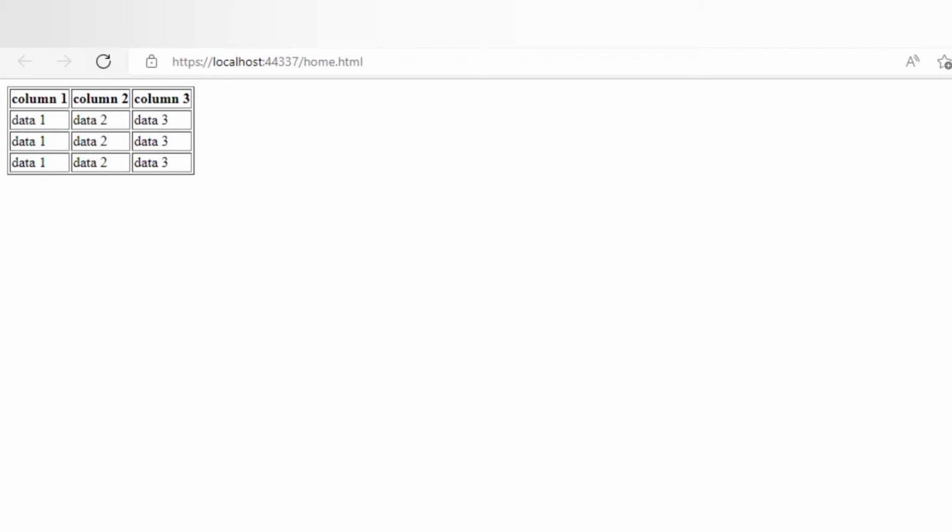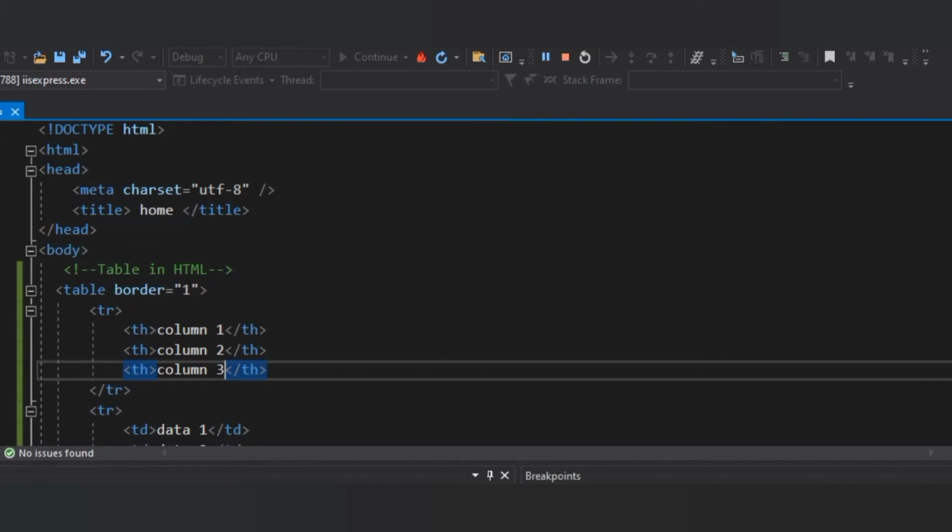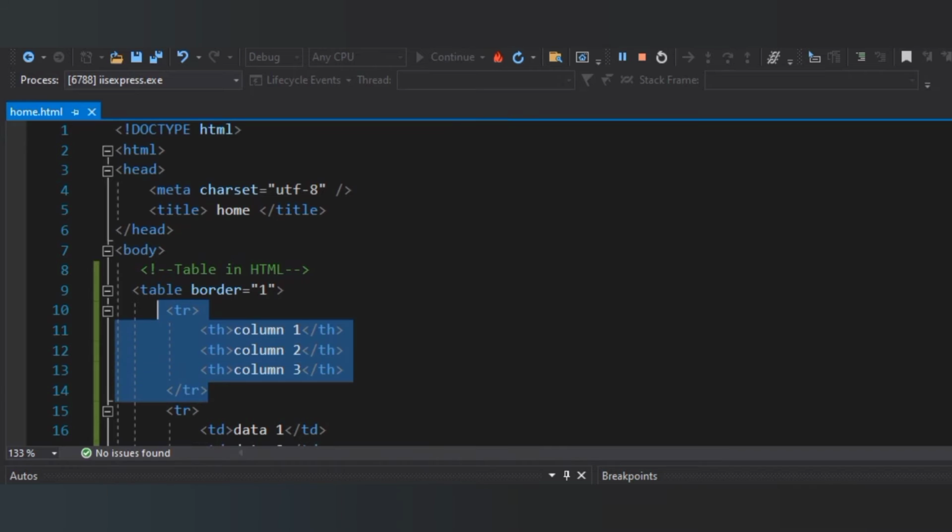Now if you want to create a heading in the row, then what will you do? You will use th tag in every single row.